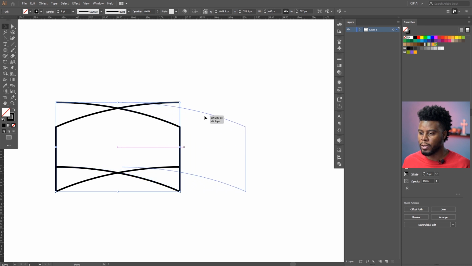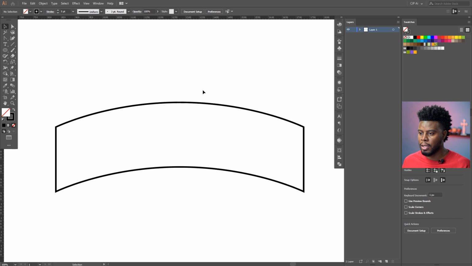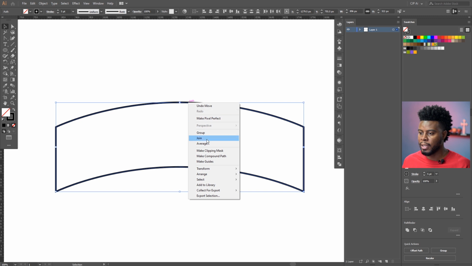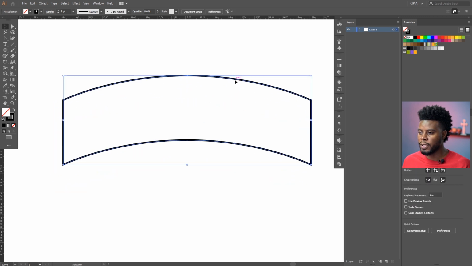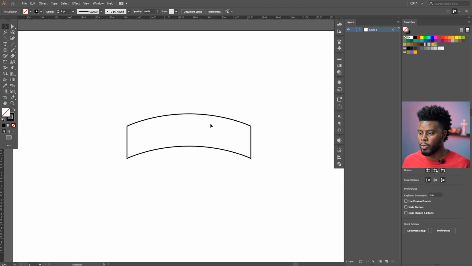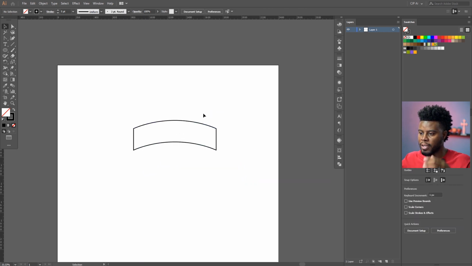Now I'm just going to move it over by clicking it and then selecting both of them because they're 2 different elements, and then right clicking and clicking join. Now when I move it, it's moving as one element. That's pretty cool, right? So we just made our custom shape to represent the part of the chef's hat that sits on your head, right?